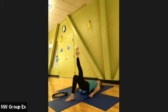5, 4, 3, 2, 1. And take them over to the left. Small circles out and over. Working right on that head.